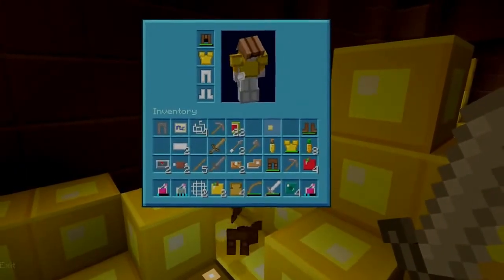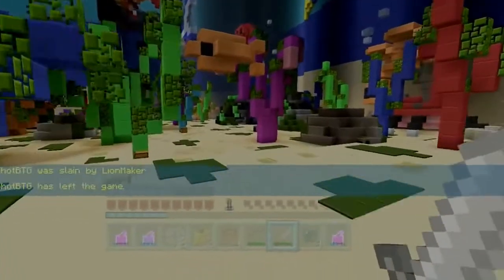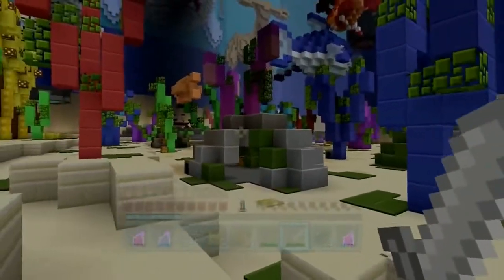Let's empty out my pockets a little bit. I don't need this many things. And I've also got another 2 iron ingots. And if I get 2 more, I could even try crafting some more iron things. Actually, I think I need 5 to make an iron helmet, which would be pretty useful. But let's go and have a little bit more of an explore around this area.